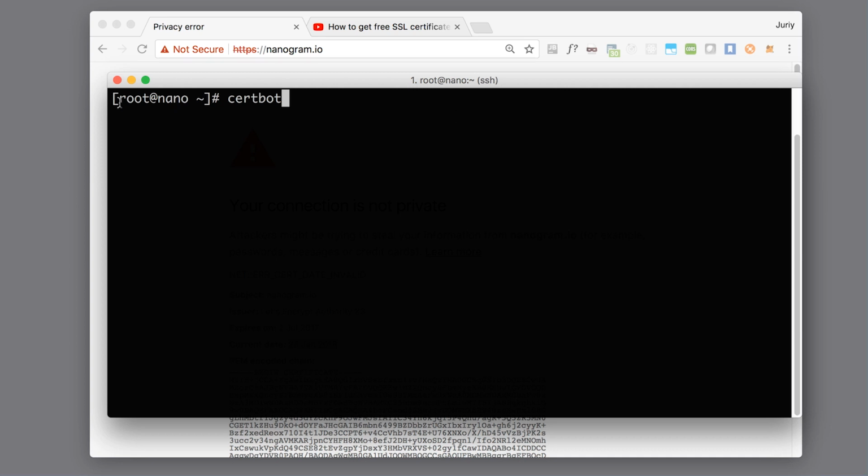So here we are on the server, logged in as root, since we will be touching the SSL certificate, and we'll be using certbot, the utility that I showed in the previous video. The interesting thing is that at the end of its job, whenever you're running certbot to generate the certificate, it prints the instruction of how exactly to renew the certificate once you need it. So let's quickly jump back to the previous video and see that instruction in action.